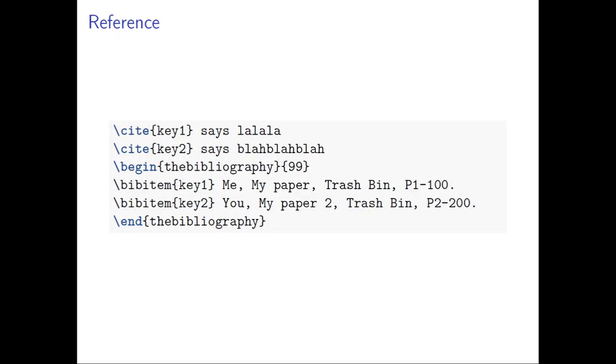99 means we have 99 references. It's an old thing because you wanted to save memory, you didn't want to allocate as many as you can, but now it's no longer meaningful, so just put 99 as a gesture. You don't need to put anything, it doesn't really matter. And then because this is a bibliography, you just use bibitem and put the key name, key 1. This key 1 can be any name that you can remember. Key 1 can be apple, orange, doesn't matter, as long as you cite the right thing, and you just put the proper citation here. Here just put a random thing.